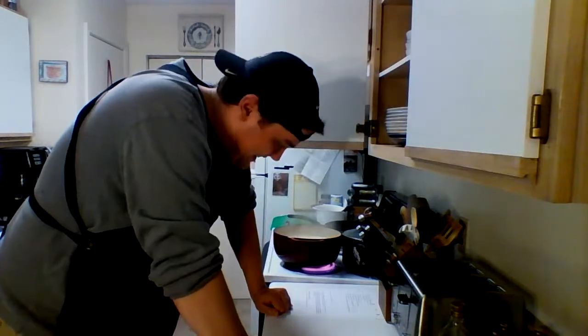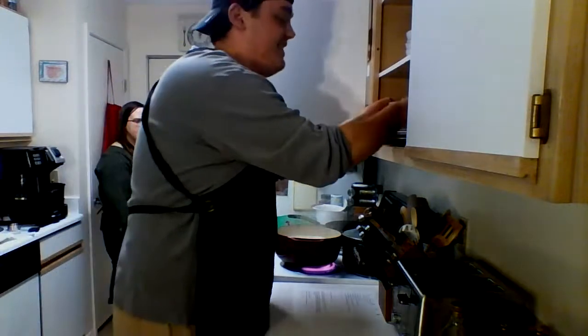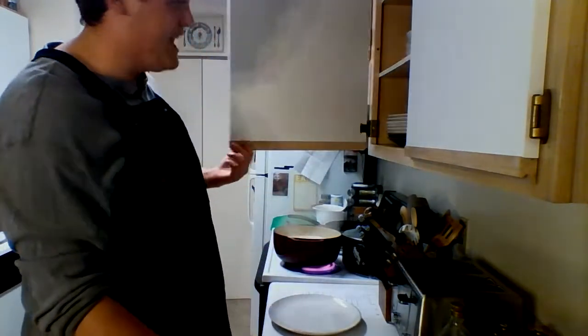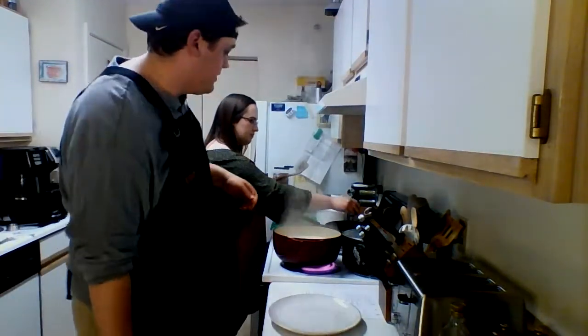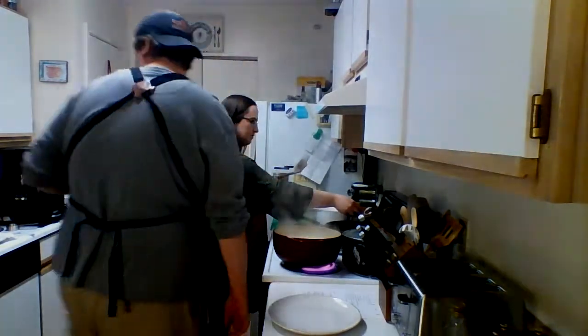This salmon is a very volatile dish to cook. I would say wear a face mask, but wear a face mask that you create yourself. Save N95s for our healthcare frontline workers. I see people at grocery stores wearing N95s, and we're just like, what are we doing here, people?